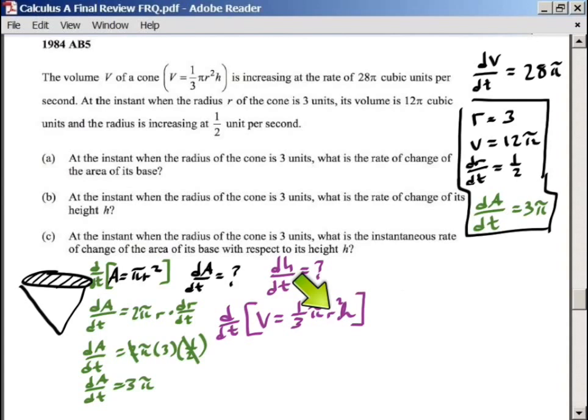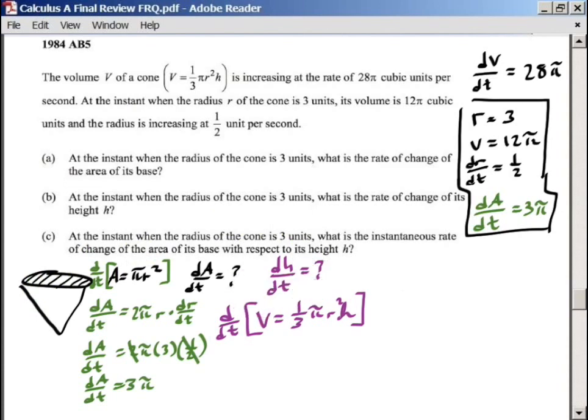We can leave it. But the problem with leaving it, because I can see into the future, if I take the derivative of r squared times h, I want to use the product rule. And I don't want to do the product rule. Plus, I really want to show you guys how to get rid of that r. So if you want to just continue it right here, it will work. Just make sure you do the product rule with the r squared times h. But I'm going to get rid of that r before I do the derivative. So what we're going to do is see how is r related to h. Never mind, can't do that because they don't give us an original height, so we can't do it that way. So we got to do the product rule.